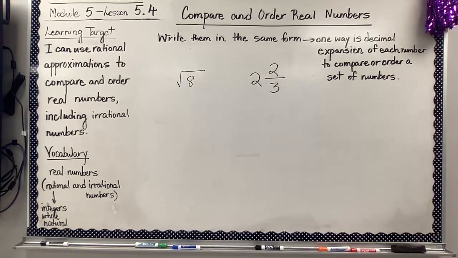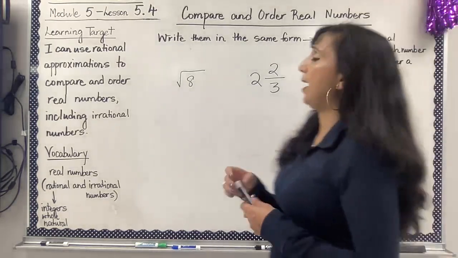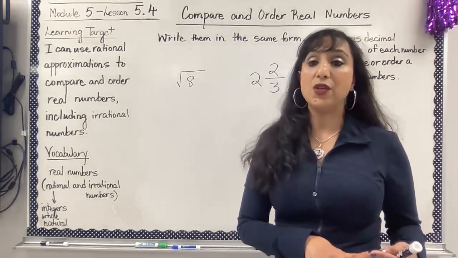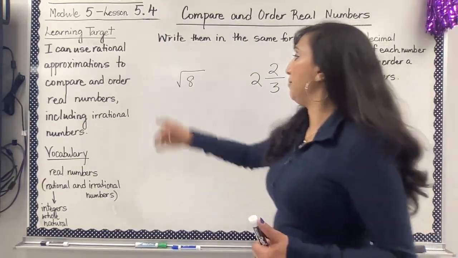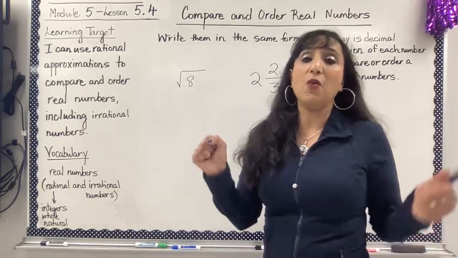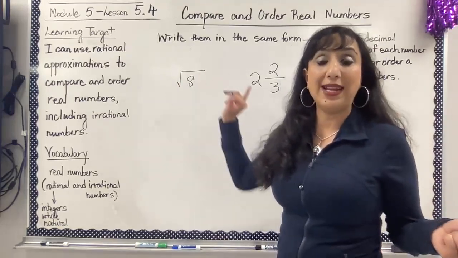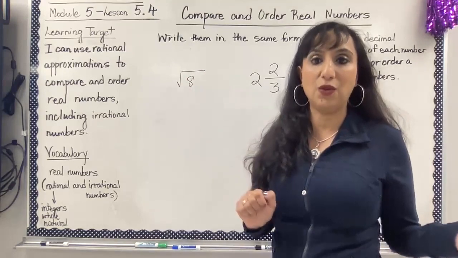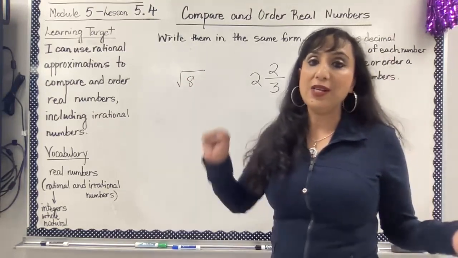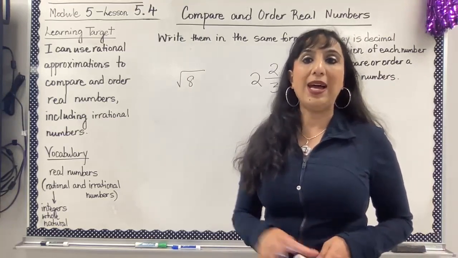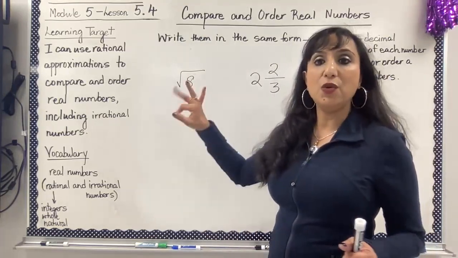And if I'm looking at square root of 8, when we are estimating that, we know that 2 times 2 is 4 and 3 times 3 is 9, right? So if I have 4 and I have 9, where is the square root of 8 falling? It is falling between 2 and 3, okay? Because 2 squared is going to give me my 4. 3 squared is going to give me 9, right? So we know that this is going to be between 2 and 3.